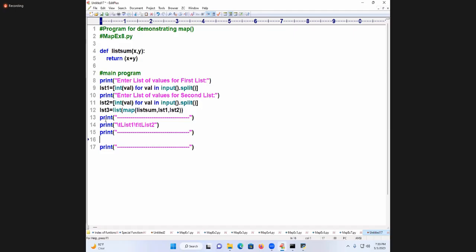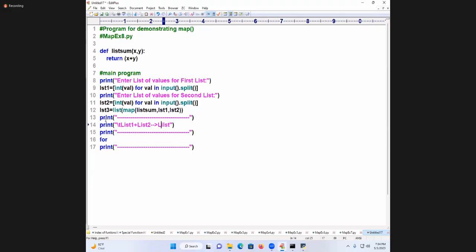Come on. For how many values? First list values, second list values, third list values. Here I will say sum plus, and I am saying arrow, LST3.